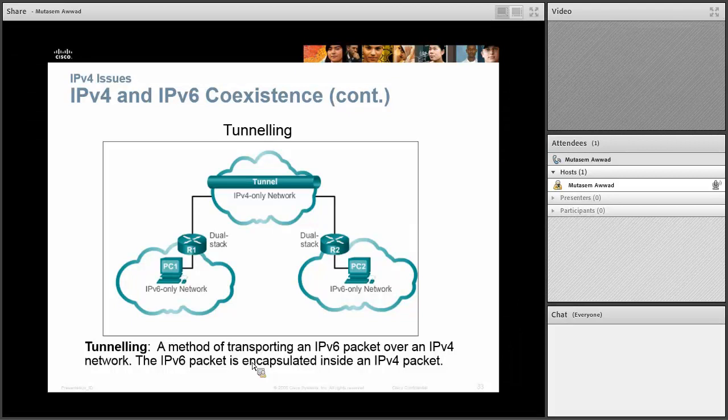I'm going to take my IPv6 packet and encapsulate it into an IPv4 packet to make it look like an IPv4 packet and send it over that IPv4-only network. When it gets to the receiver, he will unwrap that IPv4 packet and pull the IPv6 packet from inside. By the way, wrapping a packet into another packet is what's called tunneling.